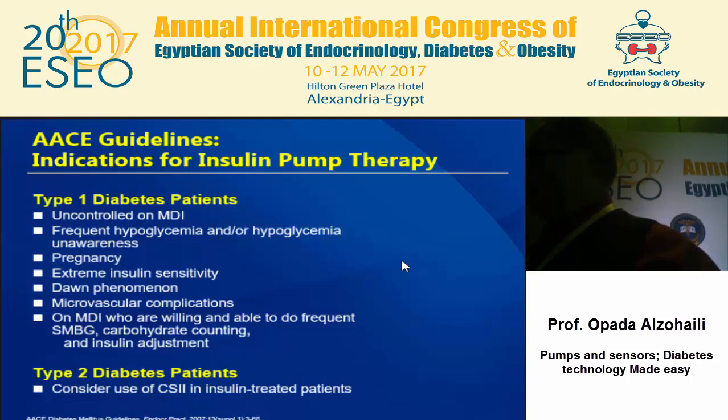According to ACE, some type 2 diabetics, if they are on 4 injections and still uncontrolled, can qualify for a pump. And these are the indications for type 1 diabetes. You can say pretty much anybody: uncontrolled, frequent hypoglycemia, that's a big factor, hypoglycemia unawareness. Pregnancy, we work with OB, pretty much every single gestational diabetic comes to our office and gets on the pump throughout the pregnancy, and they're showing data that it improves the outcome. Extreme insulin sensitivity, where a patient can take half a unit more or half a unit less, and it can be a big problem with the sugar. Sometimes it's the macrovascular complication.